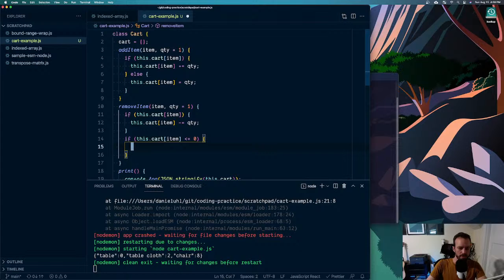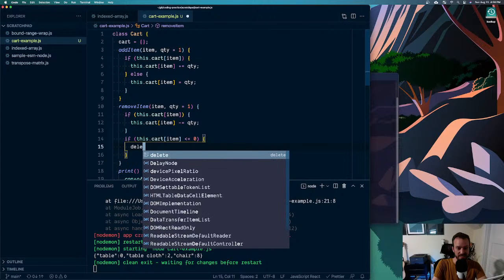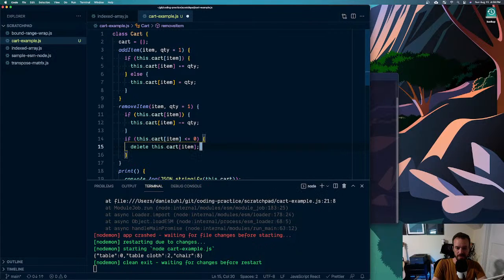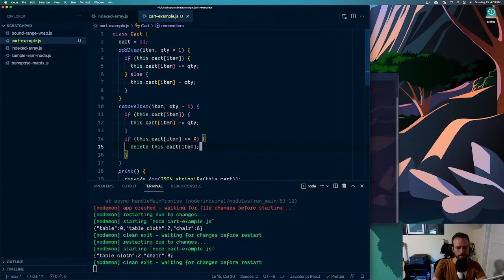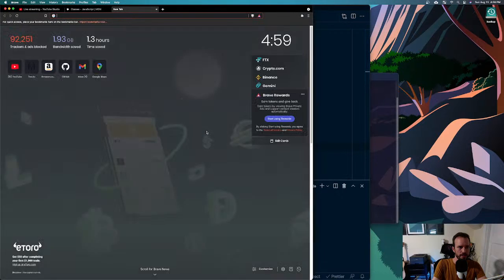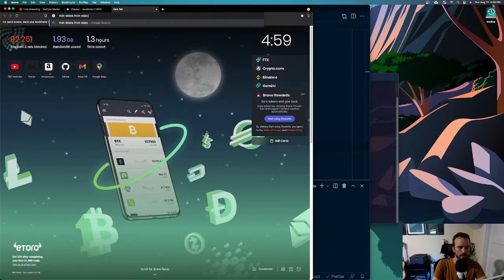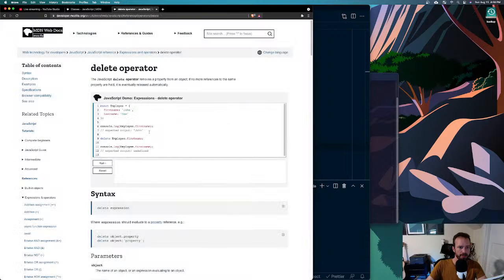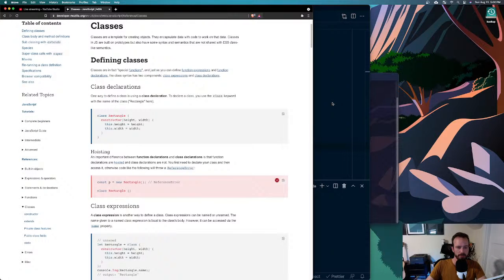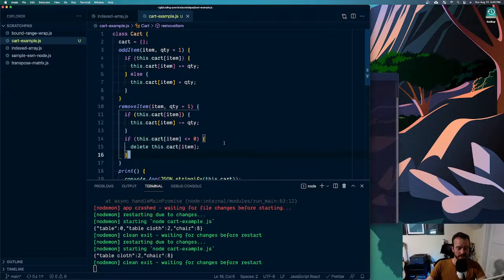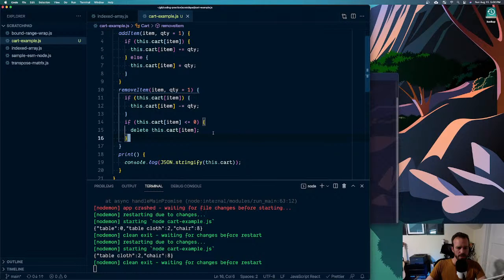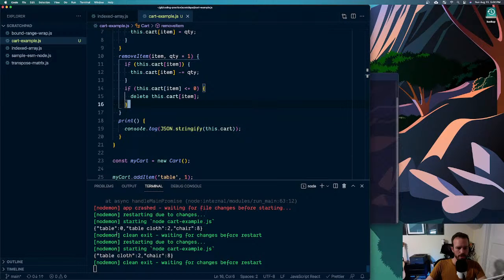Remove something from an object. I think you can do delete. Let's just verify that. Yep, delete operator. Delete. Yep. I think that's the best way to do that. There's probably a few different ways to do that, like set the reference to undefined or something, but this I think is the appropriate way to do it. Okay, so we remove the item. Why did we get a 0 there? Oh, that was probably from before. Okay.